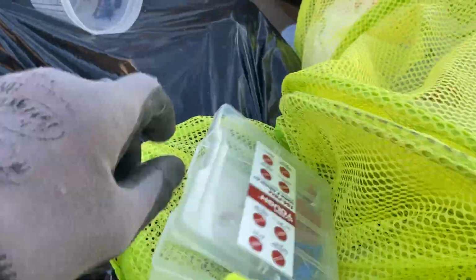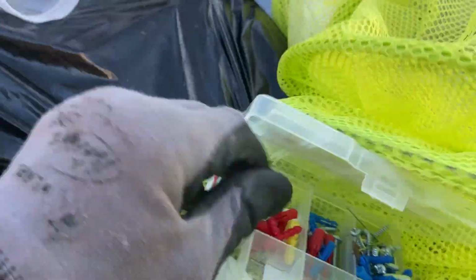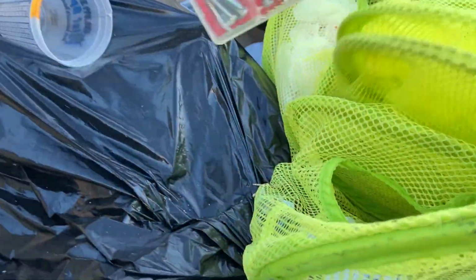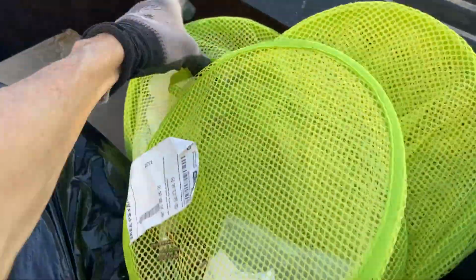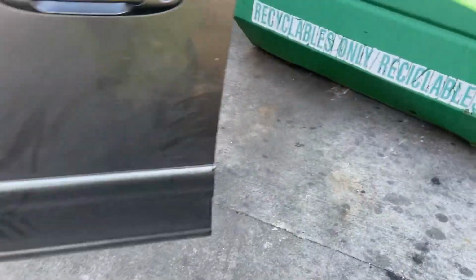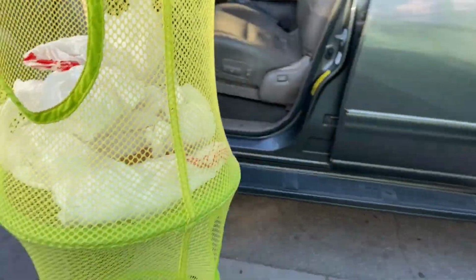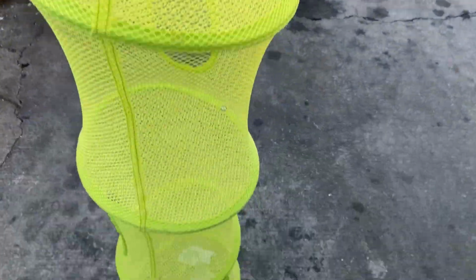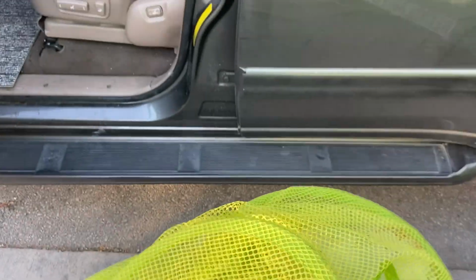So a few screws and items in here. The wall anchors, always good to have. I put in more wall hangers in my life than I care to mention, but anyhow, this is a neat little organizer. Organizer was the word I was looking for. If you didn't understand what I was trying to say, I was hanging organizers. Get that? I hope I didn't just lock myself into portrait mode. There we go. So yeah, an organizer. Looks fairly clean from what I could tell, and still in decent shape. So no worries there. He can go inside that shelf and stay there or not.